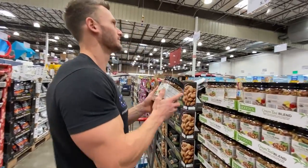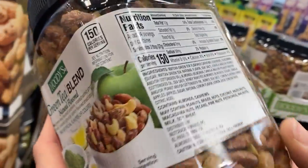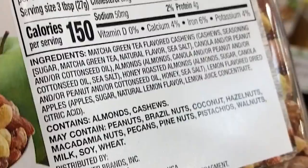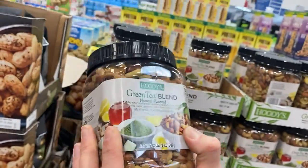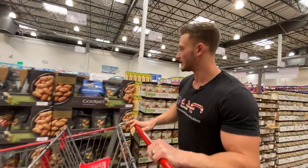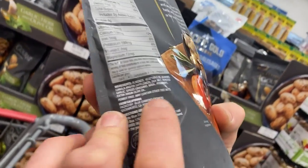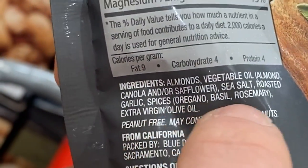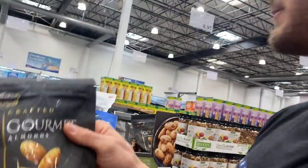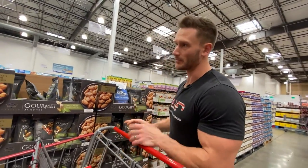Looking at this green tea nut blend — matcha green tea flavored cashews, roasted salted almonds, honey roasted almonds, lemon flavored dried apples. But it's got canola, peanut, and cottonseed oil throughout. Cool concept, but all the sugar and bad oils just kill it. These garlic herb almonds with olive oil look promising, but the second ingredient is vegetable oil — almond, canola, and/or safflower oil — and then the extra virgin olive oil is the last ingredient. That way they can justify putting it on the label. Since these almonds are blanched without skin, you don't get the phytic acid — that's solid — but still loaded with unhealthy oils.